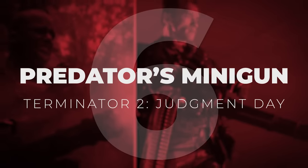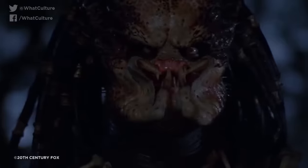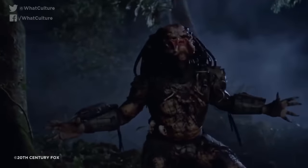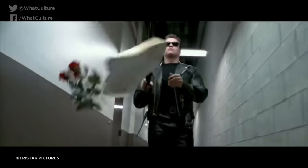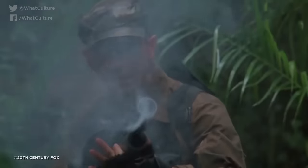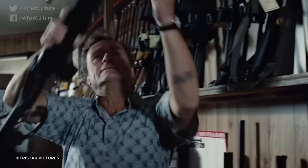Number 6: Predator's Minigun – Terminator 2: Judgment Day. Nobody who's seen 1987's testosterone-fuelled action classic Predator can forget the comically macho deforestation sequence where Mac panic-fires the team's gigantic minigun — nicknamed Old Painless — into the bushes in the hope of killing the Predator, to no avail. Similarly, you probably fondly remember the iconic set piece in Terminator 2: Judgment Day where Arnie disables an entire fleet of cops — but doesn't kill anyone — by firing a minigun at them. Both scenes in fact share the same minigun prop. Stenbridge Gun Rentals supplied the weapons for both movies and confirmed it was the very same minigun, though for T2 they modified it slightly by removing the foregrip and rearranging the carry handle.